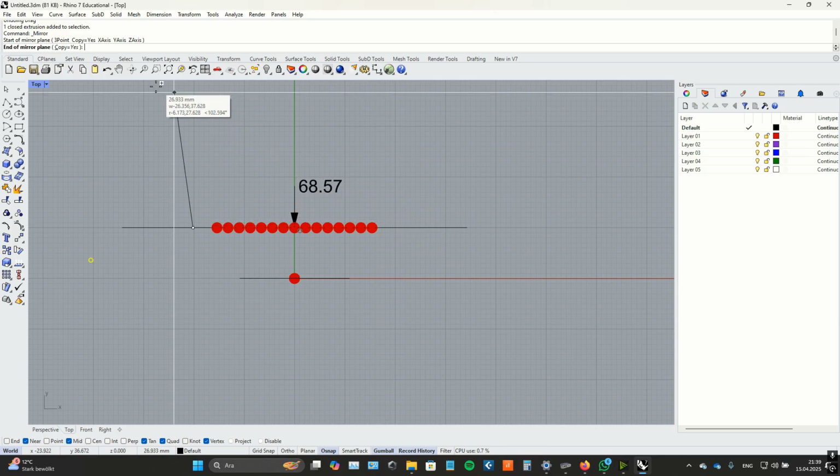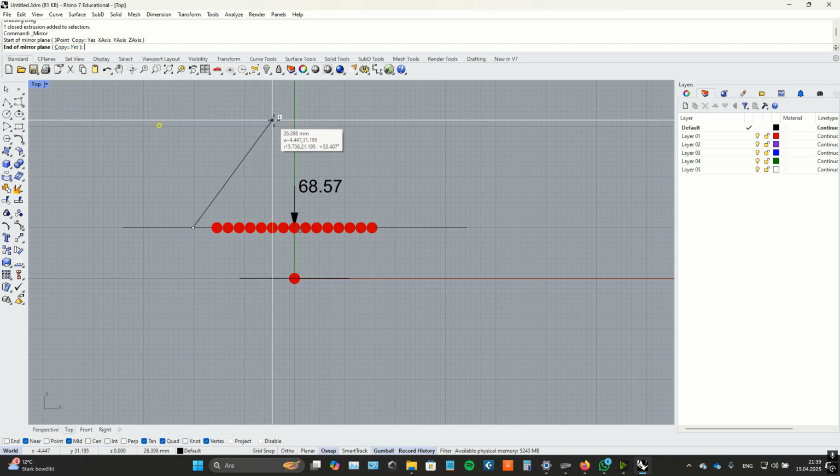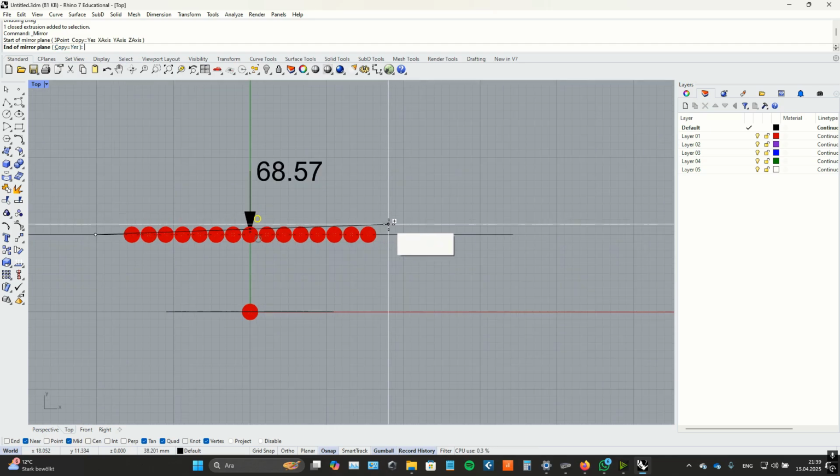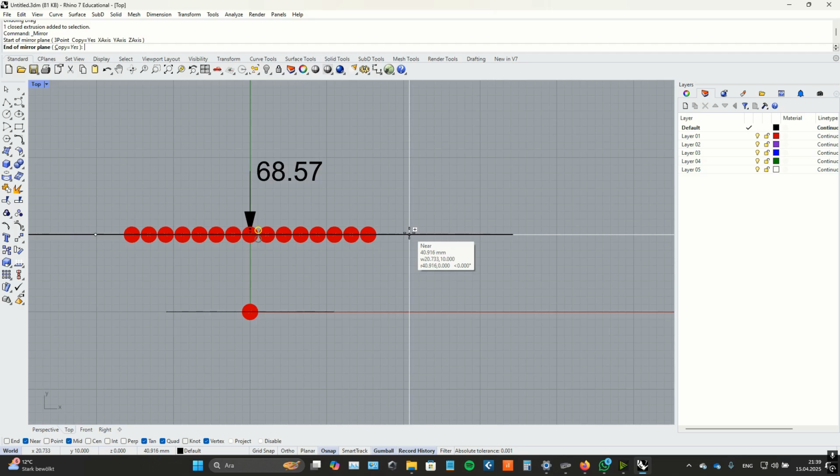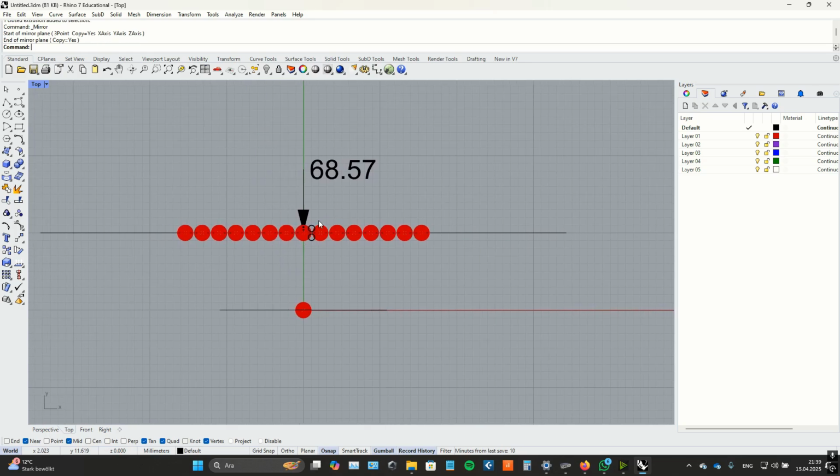Make sure that the copy option is showing yes, otherwise you just delete the input, but we need the input also. Here, left click, and voila.